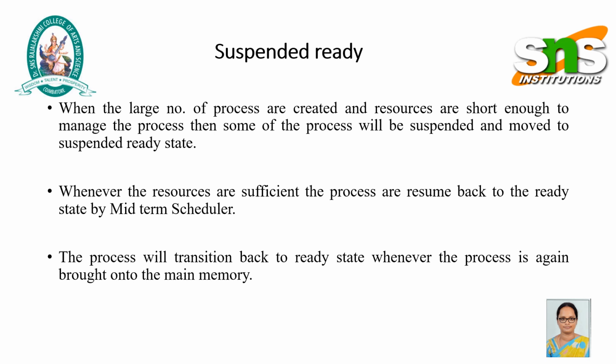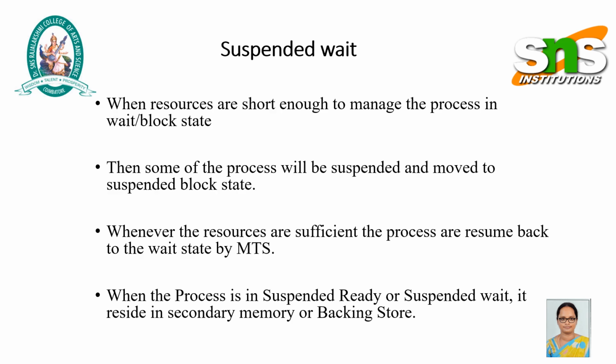Suspended ready. When a large number of processes are created and resources are too short to manage them, some of the processes will be suspended and moved to the suspended ready state. Whenever the resources are sufficient, the processes are resumed back to the ready state by the medium-term scheduler. The process transitions back to the ready state whenever it is again brought into main memory.